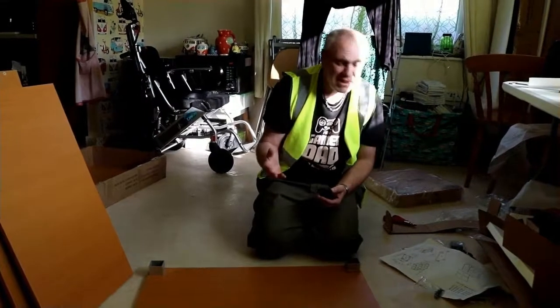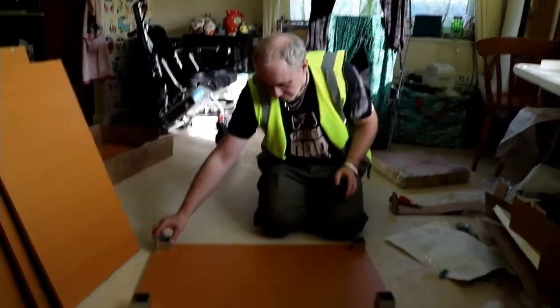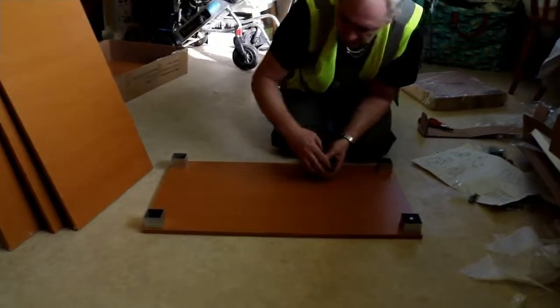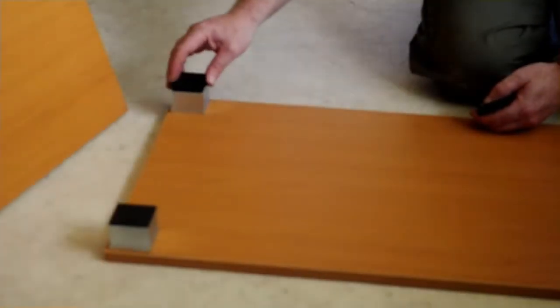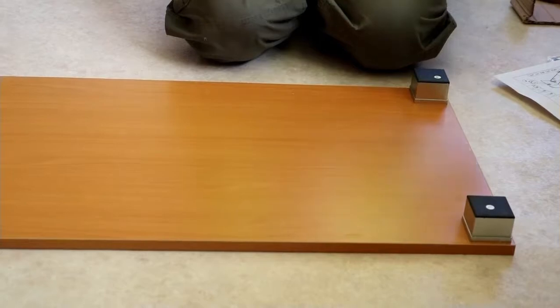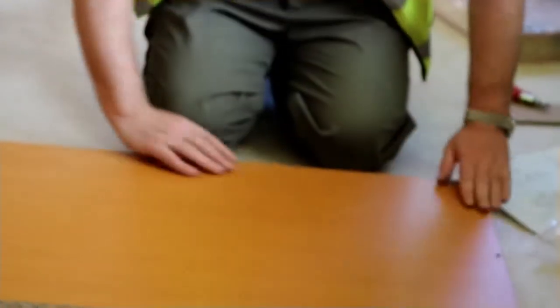So they're a little bit fiddly doing these, but obviously I've got them screwed in, and you put your plastic things on, a bit like this. I suppose you could hide things in here, if you want to put some money in or whatever, but you have to lift the unit up. But there you are, one bottom. So, yep, cup of tea time again.